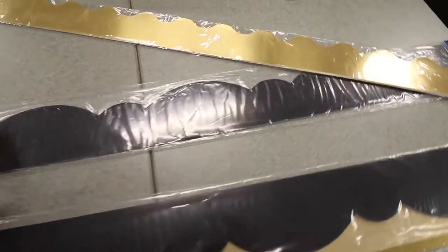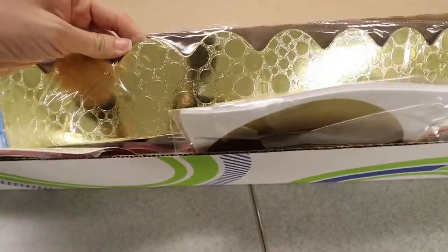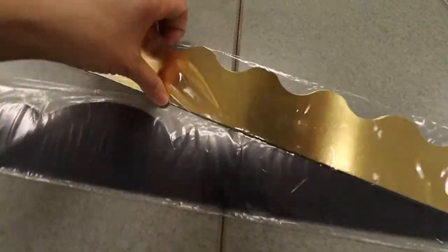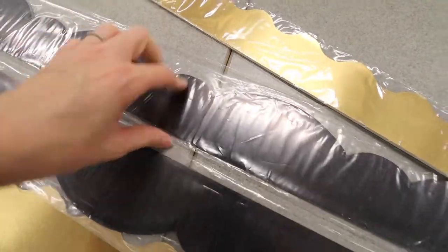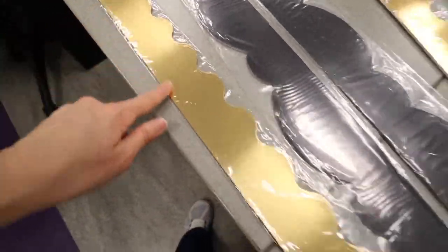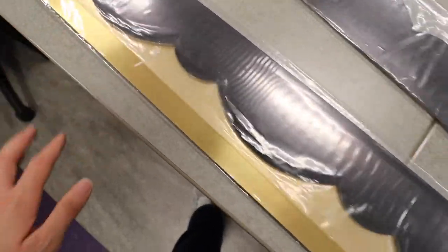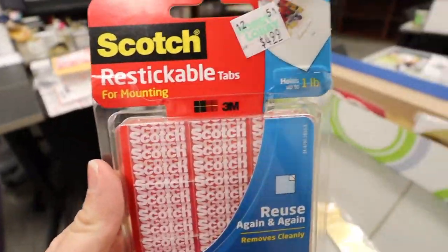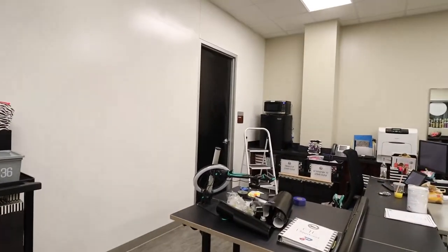Love how it turns out. Let's talk borders. I have this gold one — I have tons of different borders but I love the texture of this gold one. It's kind of shiny, more light yellow gold, and this one is more of a matte type of gold. More elegant, I guess you can say. And then I have this scallop one here. So what I'm going to do is put the gold on the outside — I got these at Lakeshore — and then put the black scallop on the inside. I'll have a gold border with a straight edge, and then the scalloped edge right on top of that.